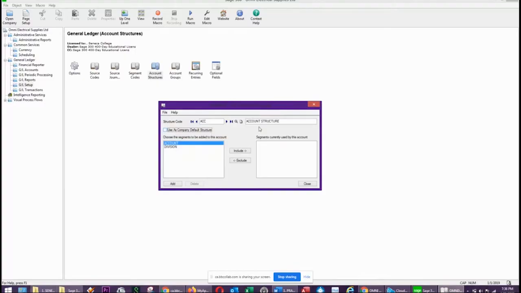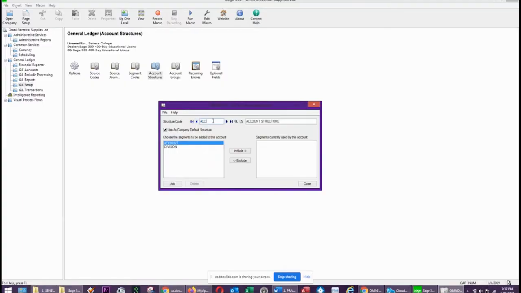And what this is actually doing is it's asking you, well, do you want to have this account type or structure show up when you start to enter your accounts? If that's the case, you would select that so that this structure code comes up automatically. Otherwise, nothing shows. And after that, what is included in this structure? Would it be account and division, or would it be just account? Or would it just be division?